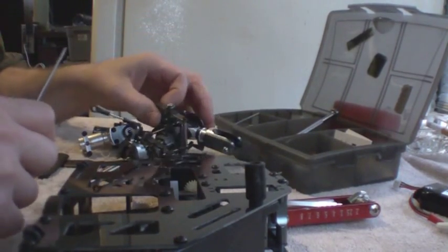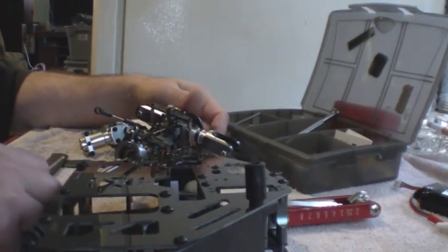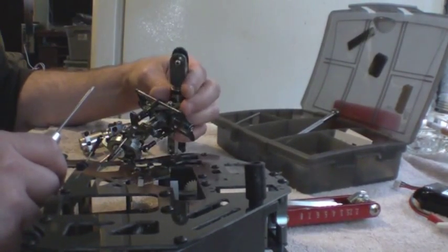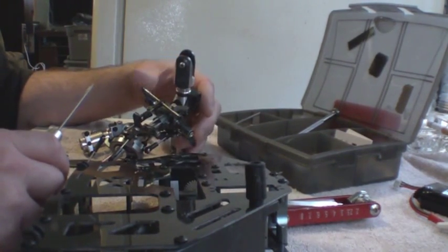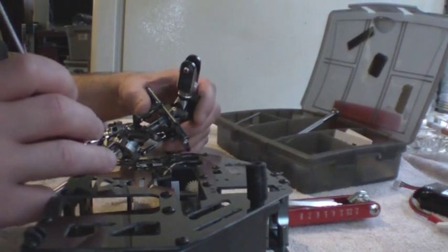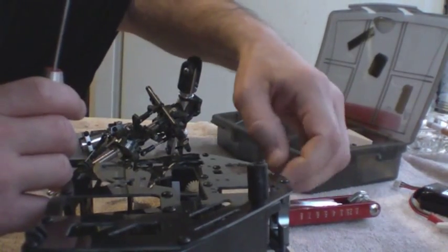Got everything out, and I just want to go over the frame, the head, and the tail with you guys. As I said in my last review of the HK600, you want to go through every single screw that goes into aluminum and Loctite them, and I'm going to show you why right now.